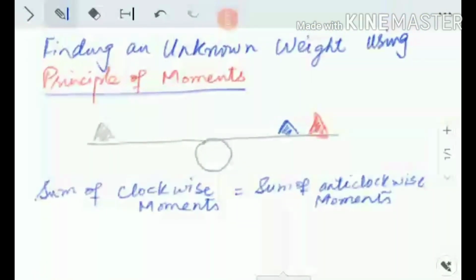The 3 cars in a block diagram, and we assume that this is the duct tape on which we have a steel rule. This is the red car, this is the blue car, and this is the gray car. Now let us suppose that the weight of this red car is 2 newtons. This is not the actual weight. This is what we are supposing. Let's first call it W1. This is W2. This is W3.